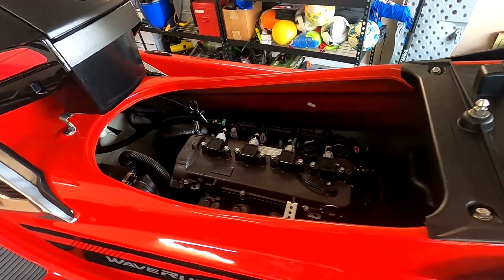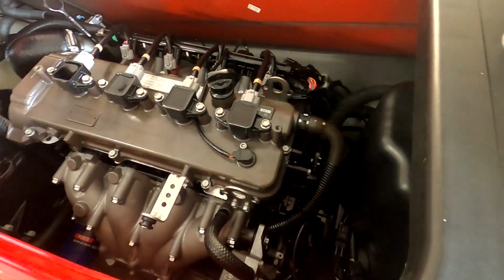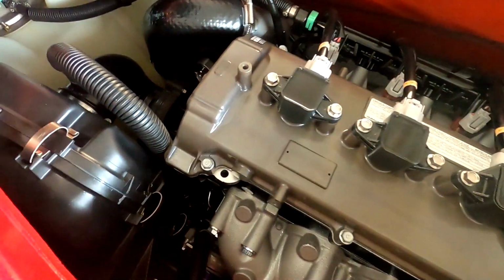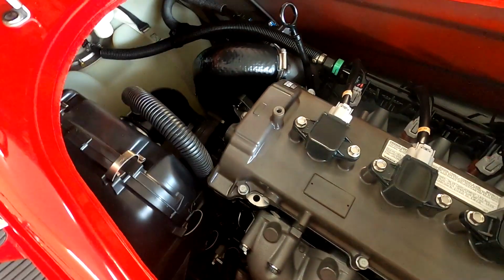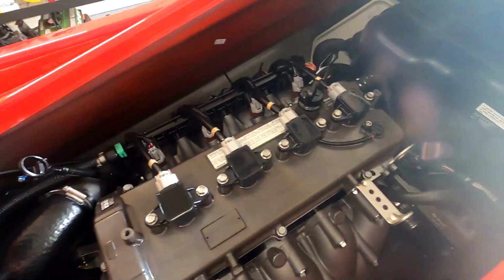All right, seats are off. See the power plant in this thing. It's an 8.5-to-1 compression engine. It has an HKS factory supercharger on it. Like I said, these are very similar to like a small little car engine.